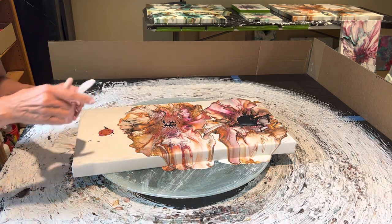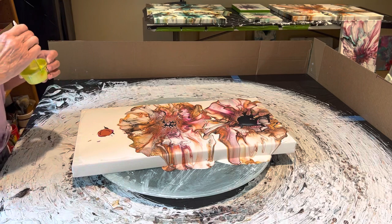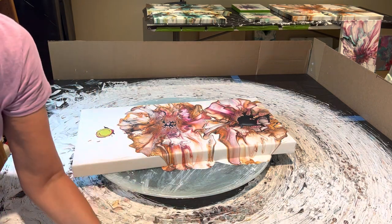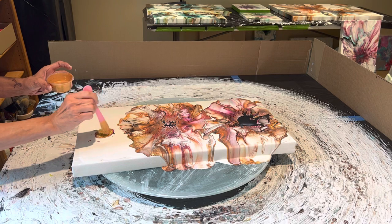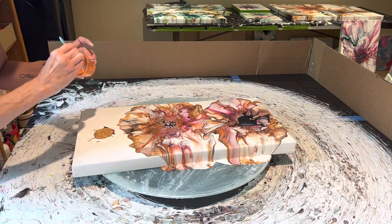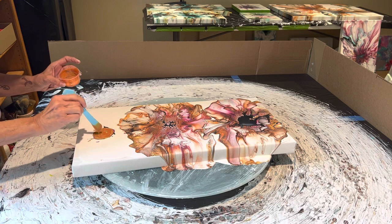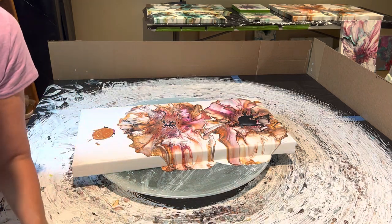It's very disheartening when your paints dry up and, you know what? There's green. Holy guacamole. Well, as I was saying, it's very disheartening when your paints dry up and then you have to throw them away. They're like my children. I don't want to get rid of them. It's like, oh no, pouring medium gone. Paint's gone. Oh well. All right, last but not least of that, and now some pink.